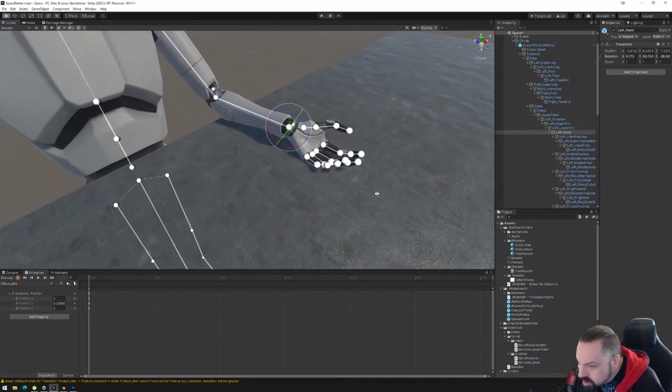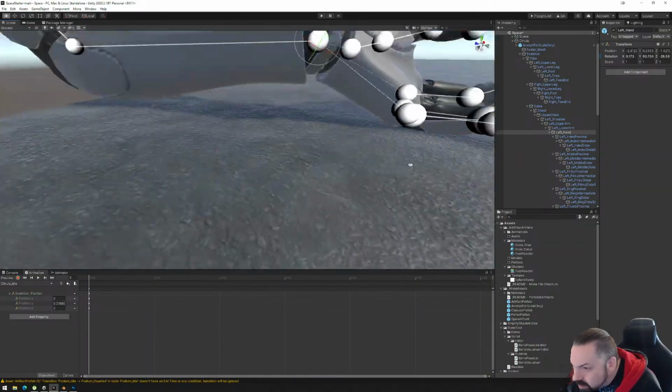Now, what I actually want to do is lift the character.